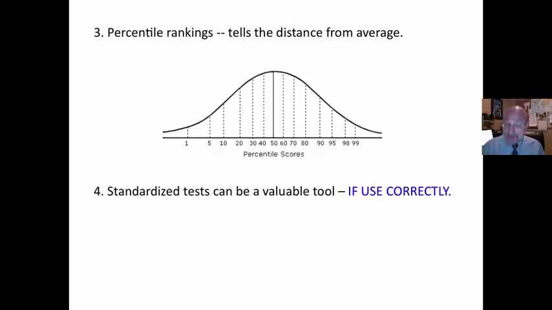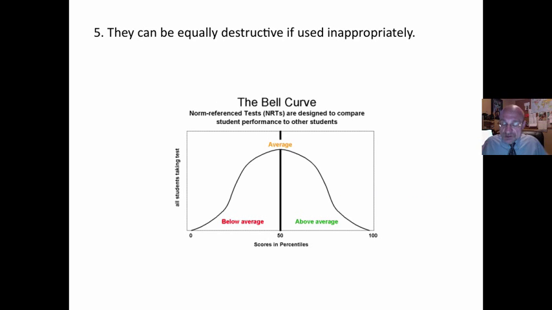Standardized tests can be very valuable tools if used correctly. They give us a sense of where students are at, and they help us support the need to get special services. However, they can be equally destructive if used inappropriately. And again, bell-shaped curve, normal population, half are above and half are below.